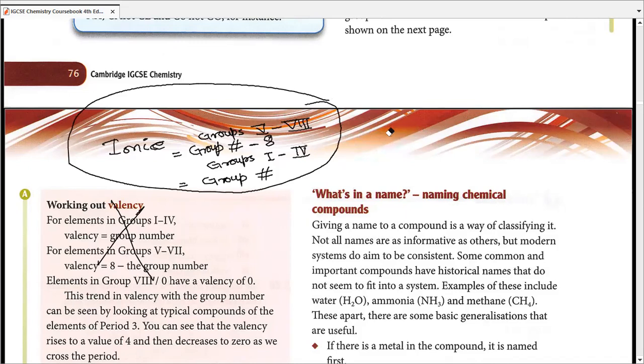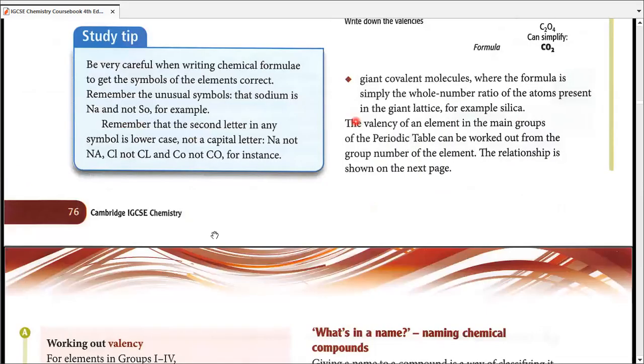Sir, I don't get this. Okay. If you get the formula, fine. If you don't get the formula, the numbers I just wrote above the group are a very easy way to know what kind of valency they're going to have. Make sense? If not, I can re-explain it. Pretty easy.